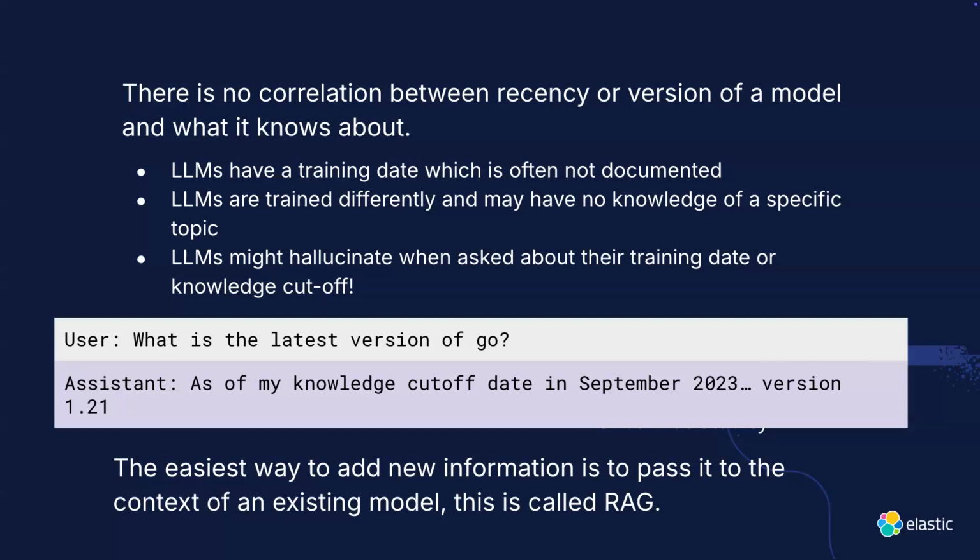Because of that hallucination thing, you get to double down on the problem. So say you ask it, when is your training cutoff? It may lie to you and say, oh, it was yesterday. But anyway, these are just some constraints to know that the information hits a ceiling. And of course, they're usually trained on public information if they're published LLMs, so they're not going to know about your company's internals. I made this one at a Go presentation sometime and asked, and in this case, it was able to say that its training date was blah, blah, blah, but I think that answer is actually not quite correct.